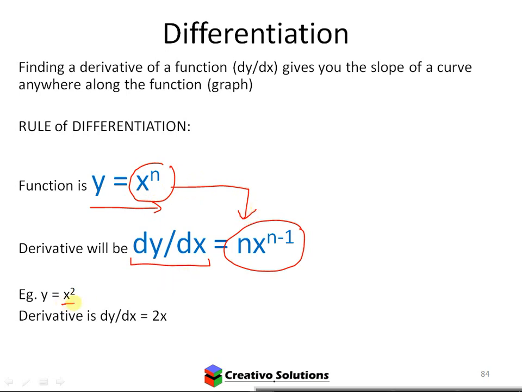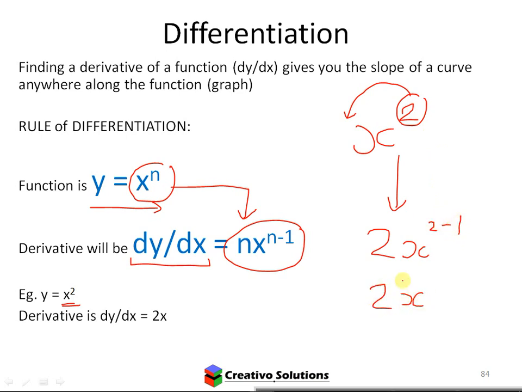Okay, so simple example, x squared. If I write x squared, that's the function. To get the derivative, I take the 2 and I multiply it by the number in front of x, which is what? Which is 1. Yes, there's an invisible 1. So you'll get 2x, and then what do I do to the exponent? I minus 1. So 2 minus 1 is 1. We don't write 1s as exponents, we just write 2x. So the derivative of x squared is 2x. Okay, does that make sense?